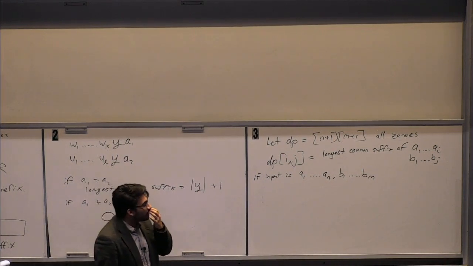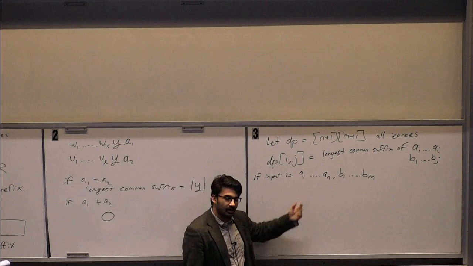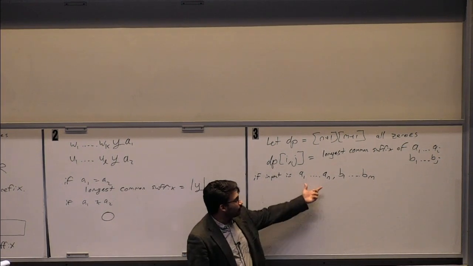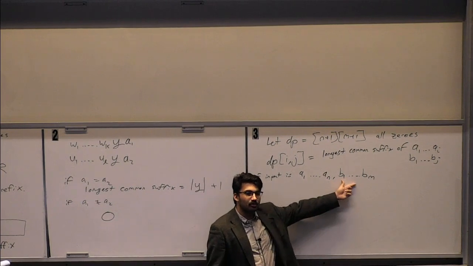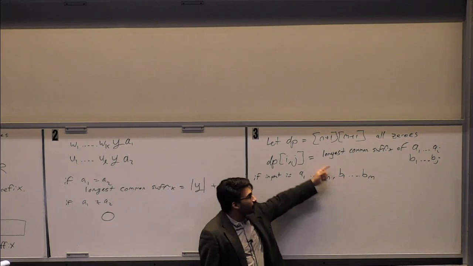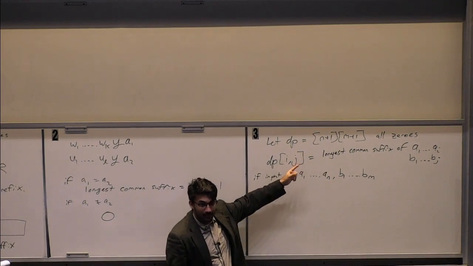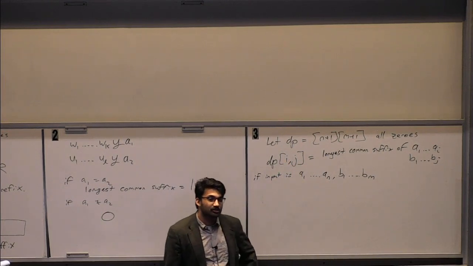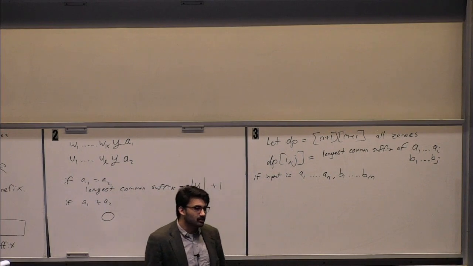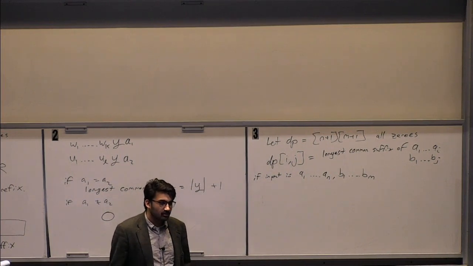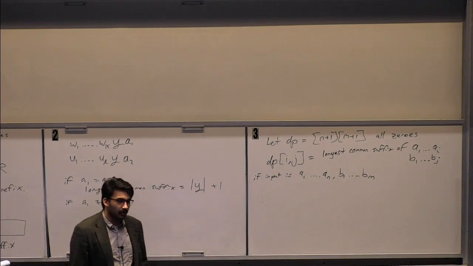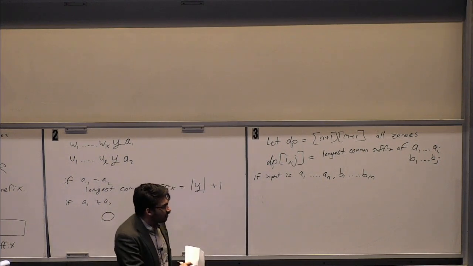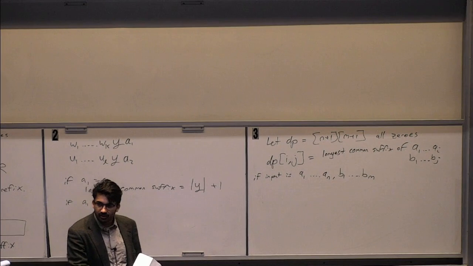N will be the length of the first string. We take as input two strings, trying to find the longest common suffix. N will be the length of the first string, and M will be the length of the second string. The array, if you notice, is not N by M, but N plus 1 by M plus 1. We'll do that simply because every string shares a common substring of the empty string. So that'll be a base case. That's the way we'll solve that one, right? Any more questions on simply what the definition here is?